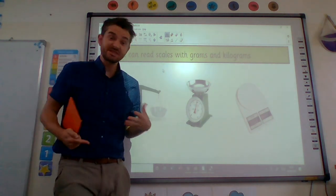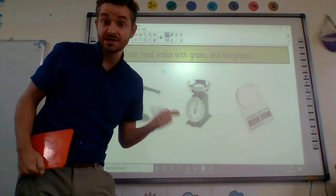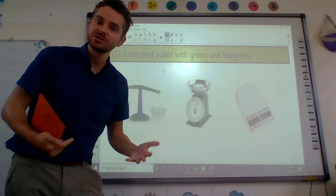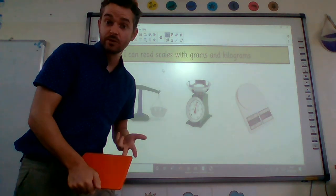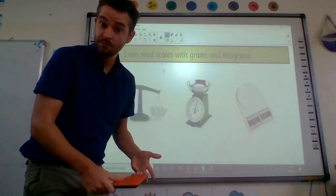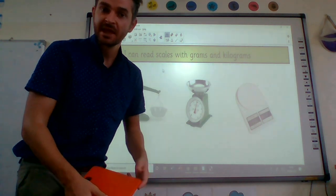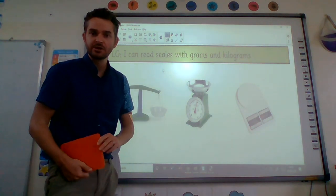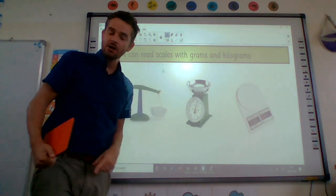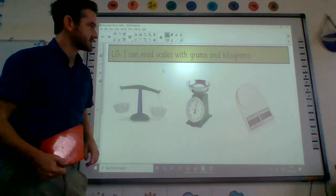And we can measure lots and lots of things. We can measure time, and we've looked at that already. We can measure mass, so how much things weigh. We can measure liquid, so capacity, how much water is in a container. We can measure temperature using a thermometer. So there are lots and lots of things that we're going to be looking at over the next few weeks, but we're going to start with measuring how much things weigh, or measuring the mass of something.